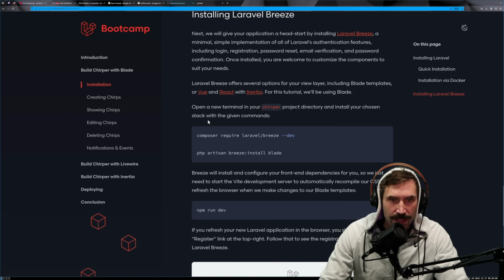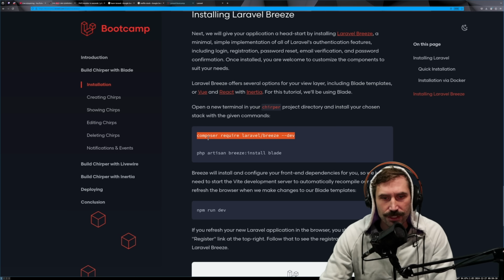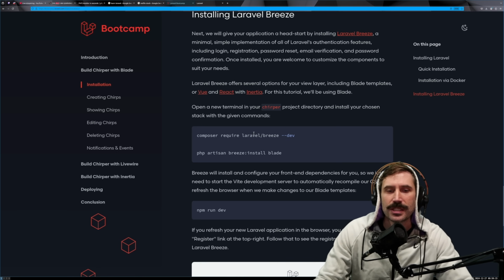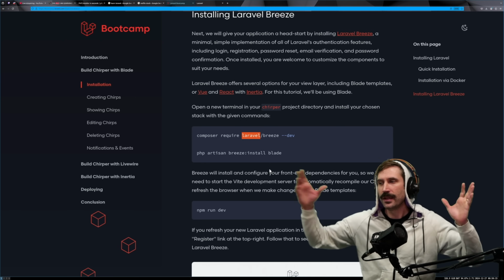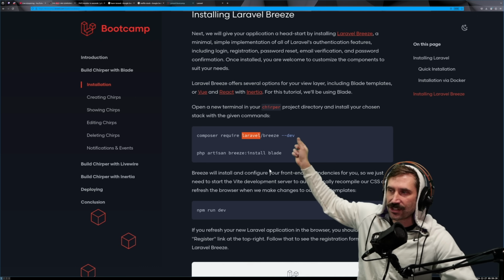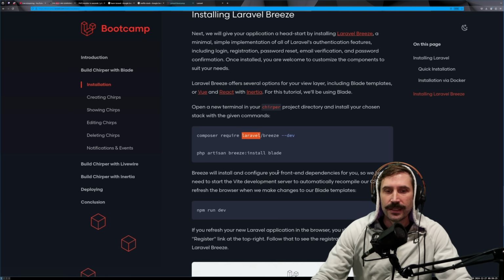Okay, I like this. Open a new terminal in your Chirper project directory and install your chosen stack. Okay, here we go. So you do composer require laravel/breeze. Laravel must be like the name of the owner of this package set, and then slash, and then the next thing is the name of the actual package you're installing. Okay, look at that.